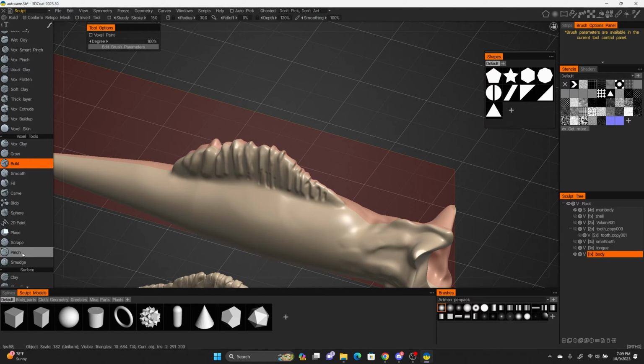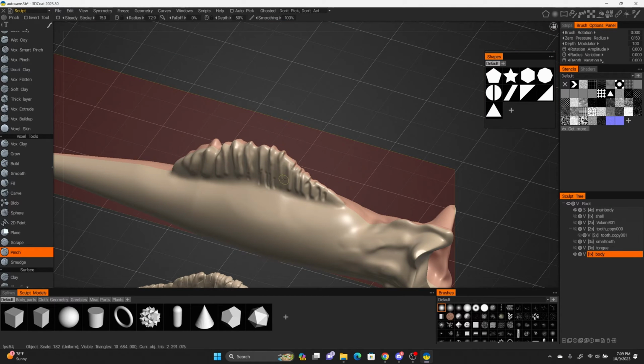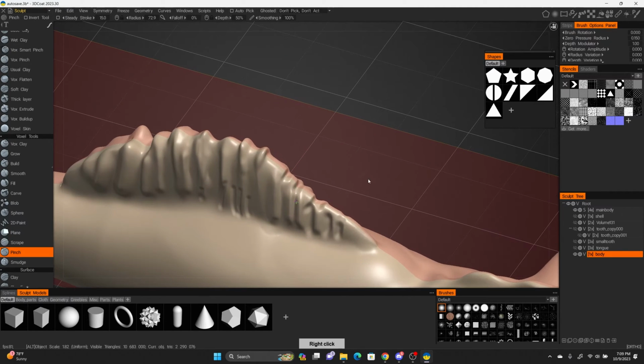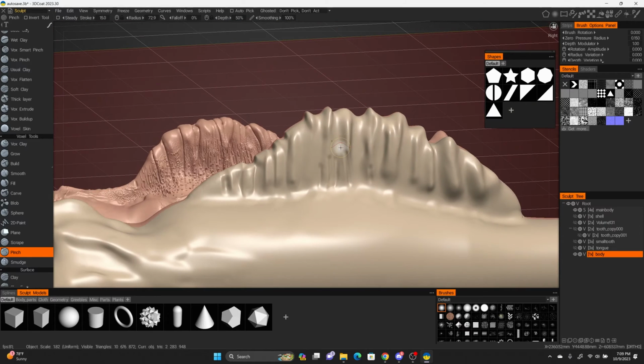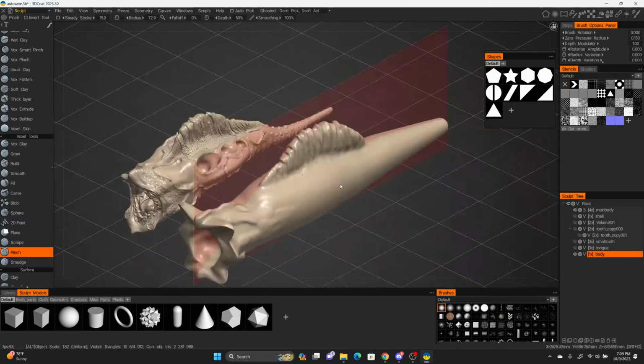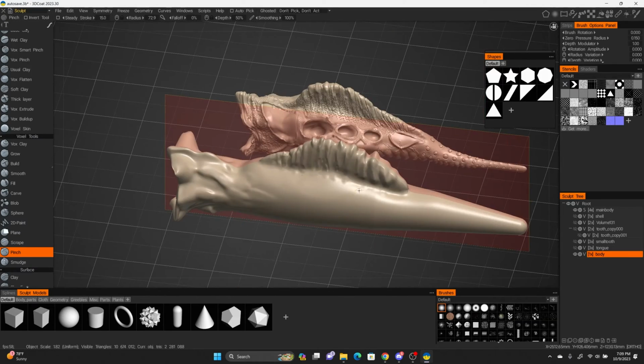The other tool you can also use is the pinch tool. It looks pretty good. It pinches your vertices. It gets you more fine lines if you want. So it's really good. It's a little too early to use it in this case right now, but it doesn't hurt to put in a few strokes here and there. And when you start detailing, I would recommend turning off your symmetry. That way it's not completely symmetrical, because nothing in nature is completely symmetrical, right? So that's roughly how you would make that top part up here.